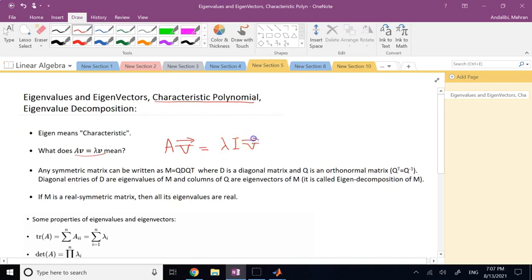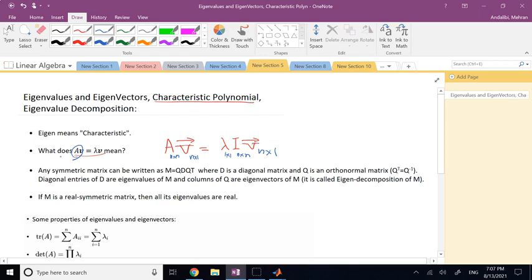By the way, as you probably noticed, when I defined A it was only a square matrix. So this A has to be N by N. It cannot be rectangular. And V is an N by 1. So this lambda is a 1 by 1. This I is an N by N similar to A. And this V is an N by 1. So when we define eigenvalues, it is only for a square matrix A.